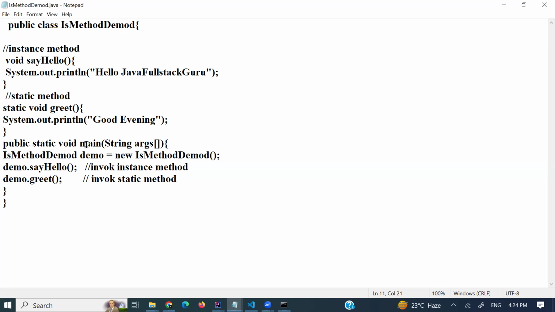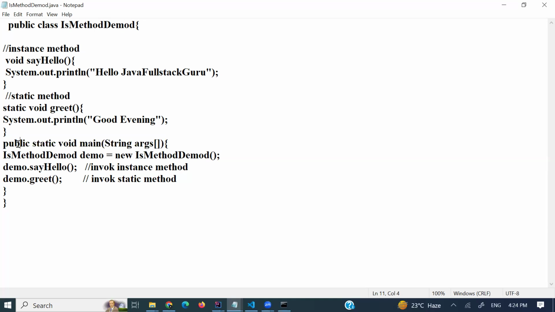JVM always expects the main method like this, and it follows this method signature always, expecting it like this only.